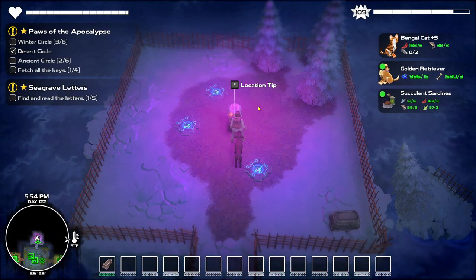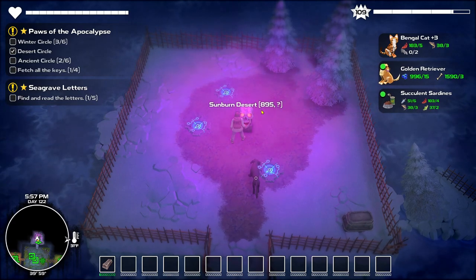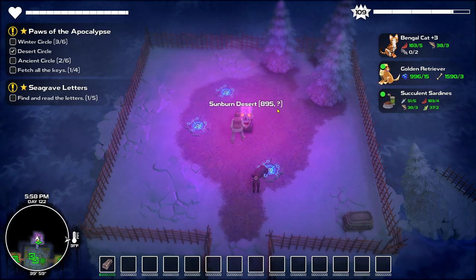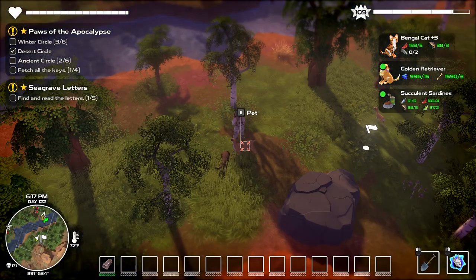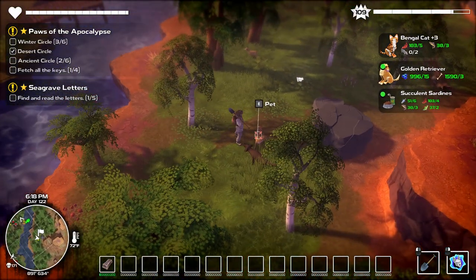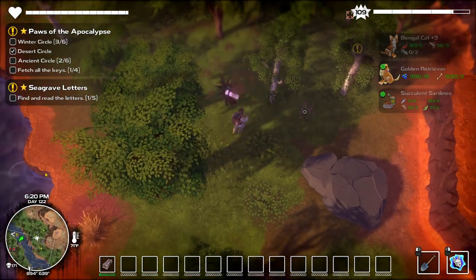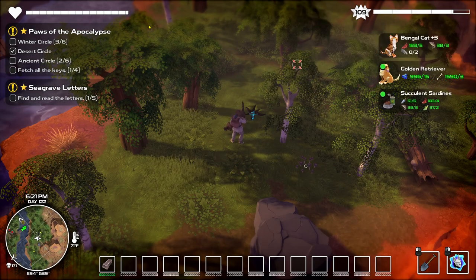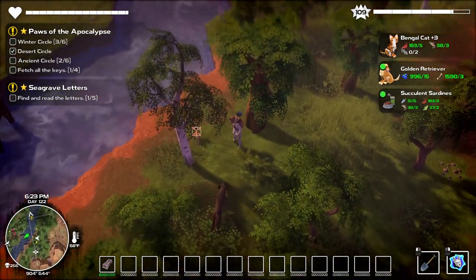Sunburn. What? This is the winter circle. Why is there one in Sunburn? That makes no sense, but 895 question. Okay. I'll be right back once we find it. Welcome back, folks. I believe this is. Yep. Okay. I looked everywhere else along this, except for this area right here. So if it wasn't going to be here, it was going to just be farther down this coast.